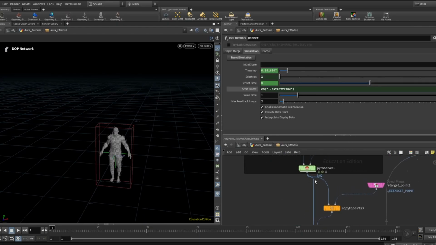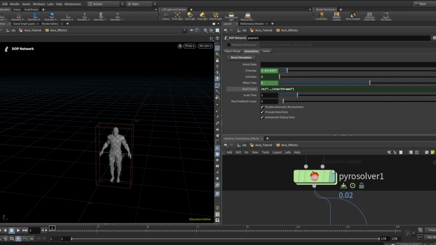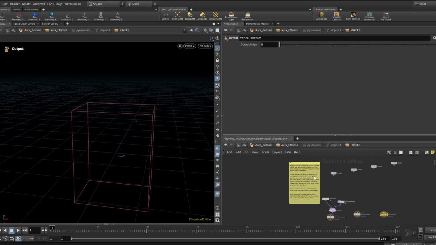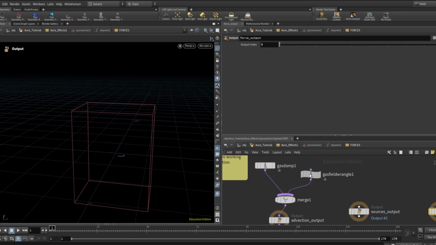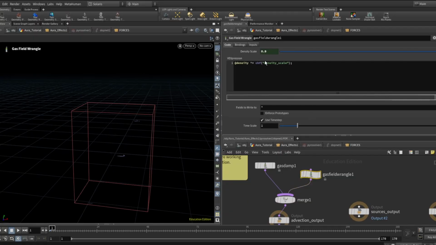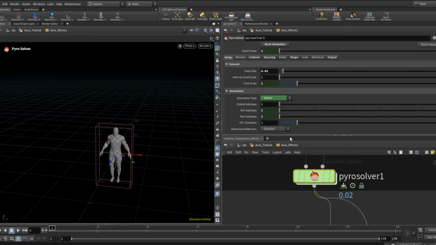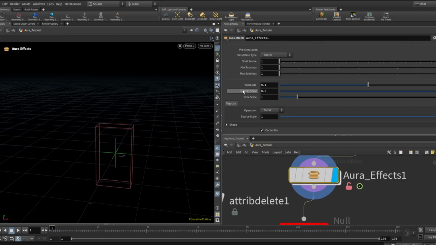If I go into the actual Pyro solver, you can see I have an expression right here that is creating that parameter, multiplying the density that's coming in by this density scale. And so that is what you're seeing up here, the density scale.